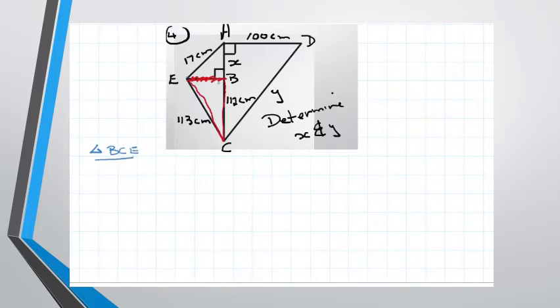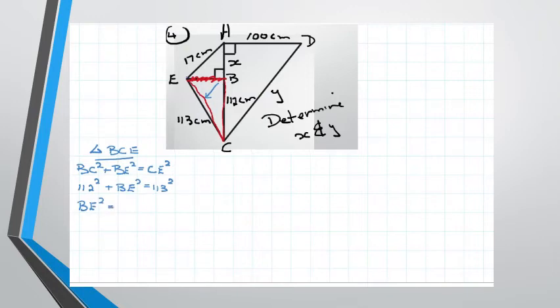In that one, I know that the hypotenuse is the side opposite the right angle. So I'm going to have BC square plus BE square is equal to the hypotenuse CE. Substitute the values. BC, namely 112 square, plus BE, I would really like to find the value of BE, equals the hypotenuse 113 square. I would like to keep the BE on the left.